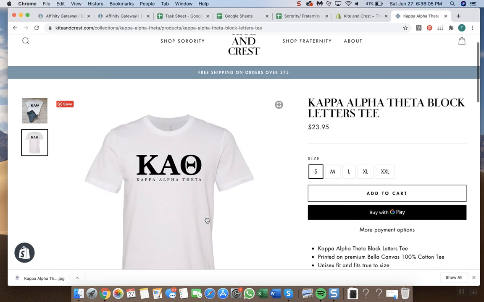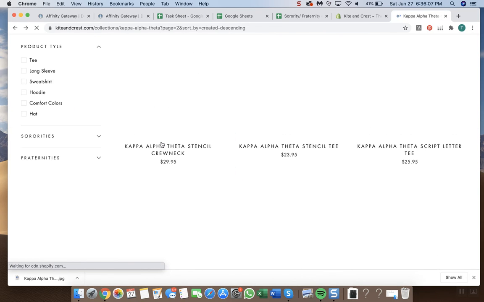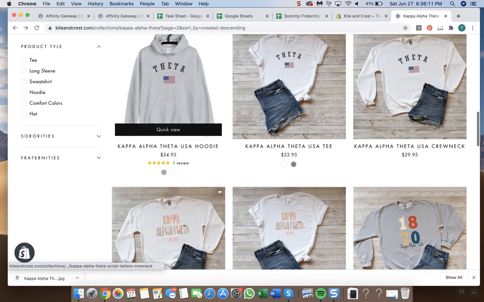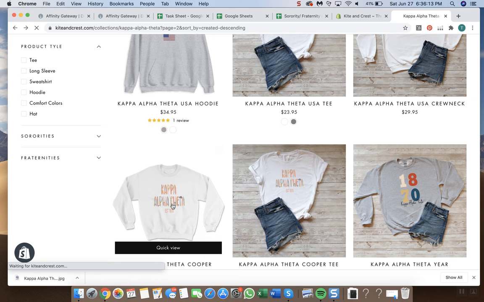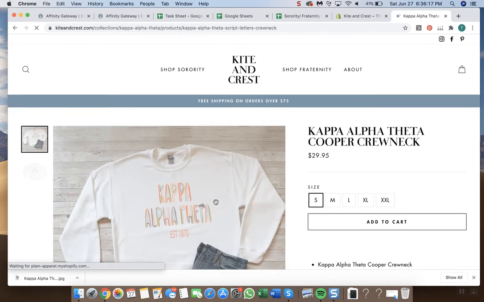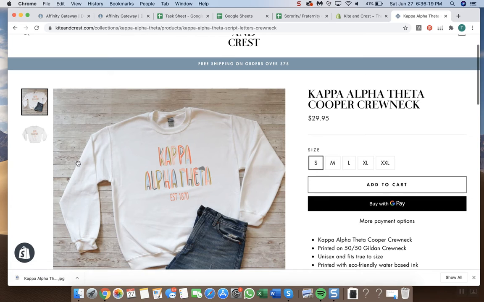So for example, like this one right here, if they didn't let you do this, you would download the artwork for the new version on Adobe Cloud. So it might all be on one line, kappa, alpha, theta, or it might be 3 lines, kappa, alpha, theta.